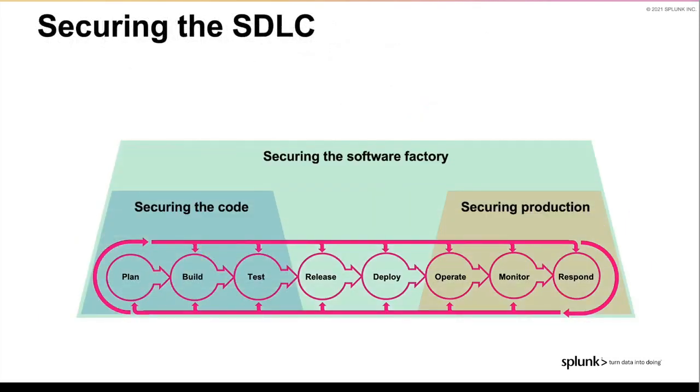Securing the software factory, respective DevSecOps, can be basically grouped in three categories. Securing the code, for example with static code analysis, securing production, for example with dynamic source code analysis, runtime application protection, vulnerability scanners, security posture management tools, etc., and securing the software factory in its entirety by ingesting logs and metrics from all point solutions and correlating these for security violations and indicator of compromise. Now let's have a closer look on this and how we can get started with shifting left.